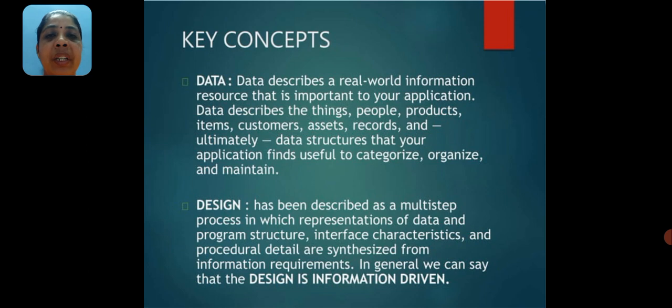Let us describe the data in a simple statement: it may be a thing, people, product, item, customer, assets, records, etc. The data structure concept can be used to perform data operations like categorizing, organizing, maintaining, processing, sorting, sequencing, etc. Designing may be described as a multiple step process in which representation of data and structures, interface, characteristics, and procedure detail can be synchronized. In general, design is information driven.